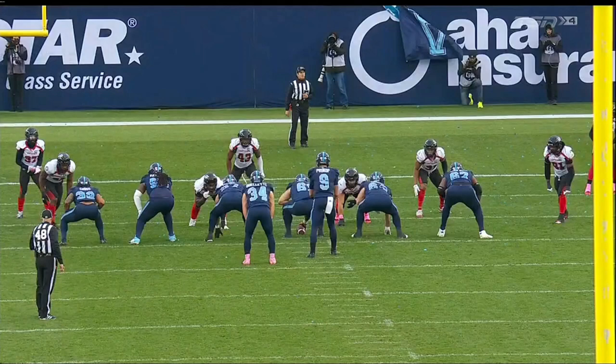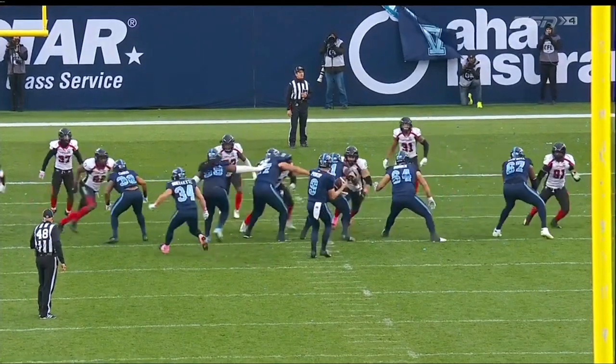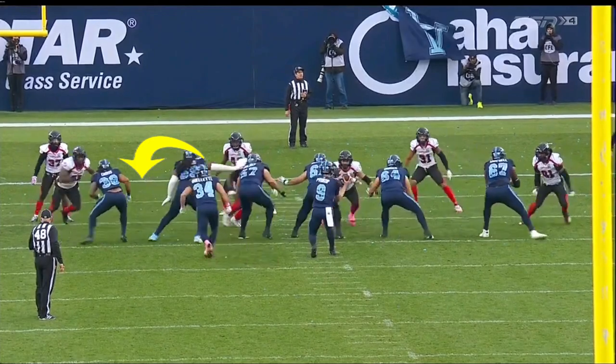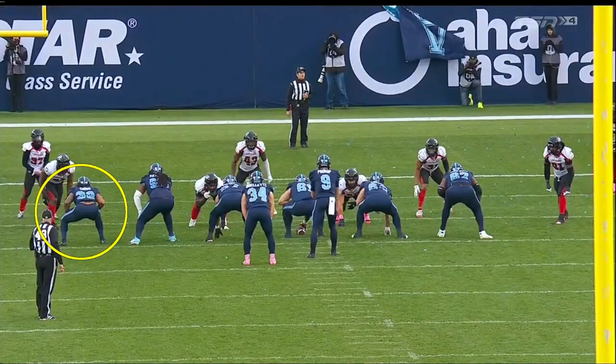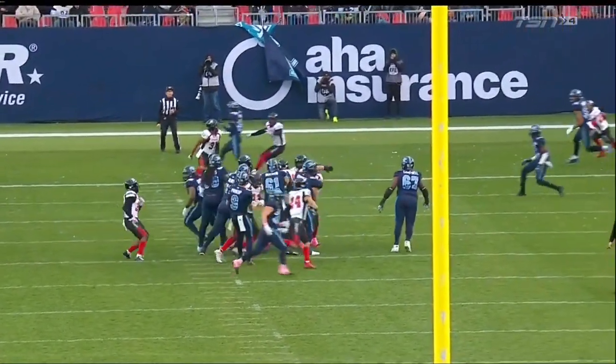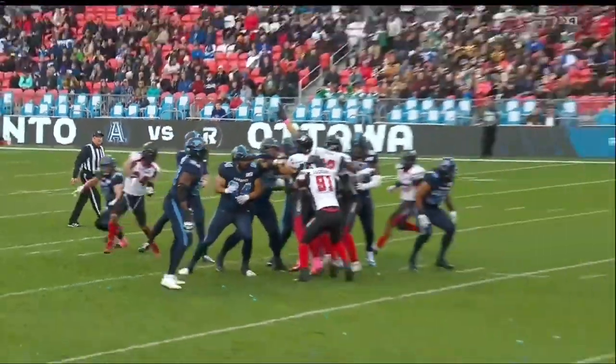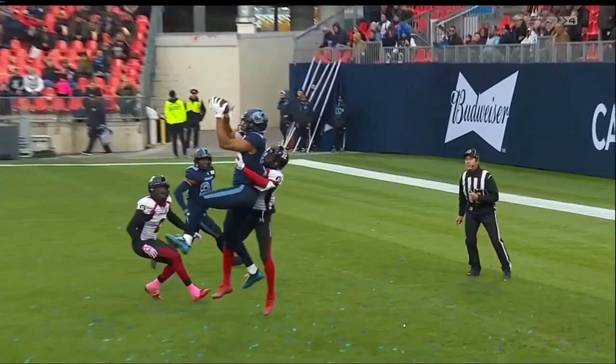The protection almost blew this. The Will Muggs pre-snap seemingly triggers a full line slide to the right, so every O-lineman has their gap to the right. Cross doesn't have a route, so he's got C-gap, leaving Ouellette to pick up the strong half coming off the edge. The Sam is hot if they send eight, which they don't because the Will actually backs out and takes the underneath hole. There's a Mack twist as the nose comes over to attack B-gap, Mack fills C, and Cross chases the end — so there's no one left to take the Mack. Fortunately, this is a three-step drop out of shotgun, and you see what a beautiful ball Prukop throws up there for Smith. Prukop never takes his eyes off Smith — there's no need to against zero with a clear matchup advantage. Beautiful high point from Smith. Great play call.